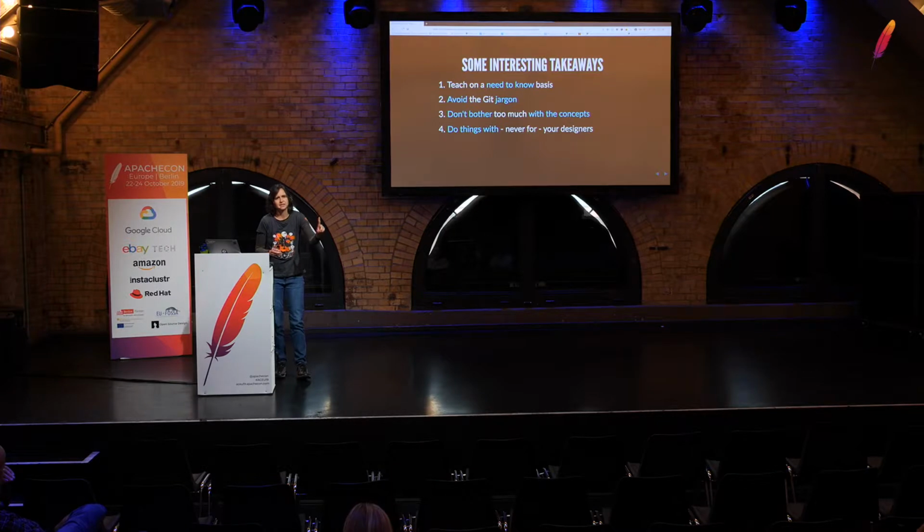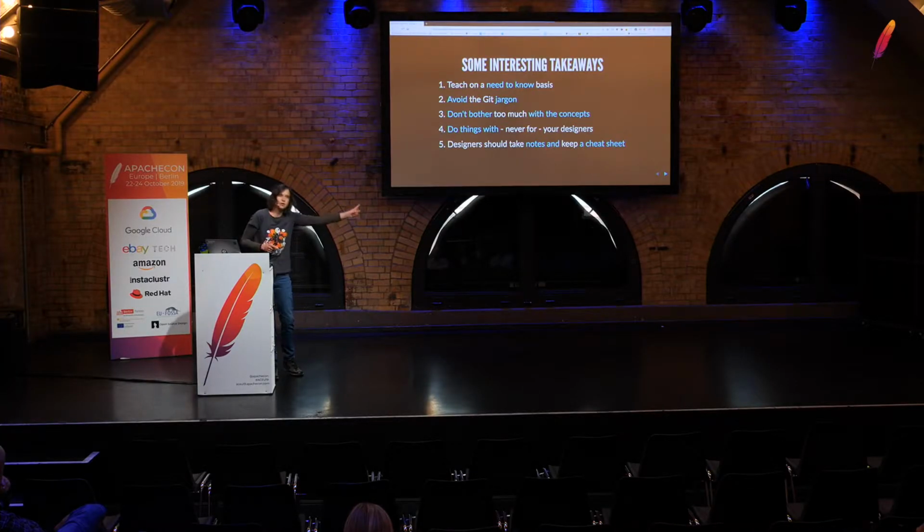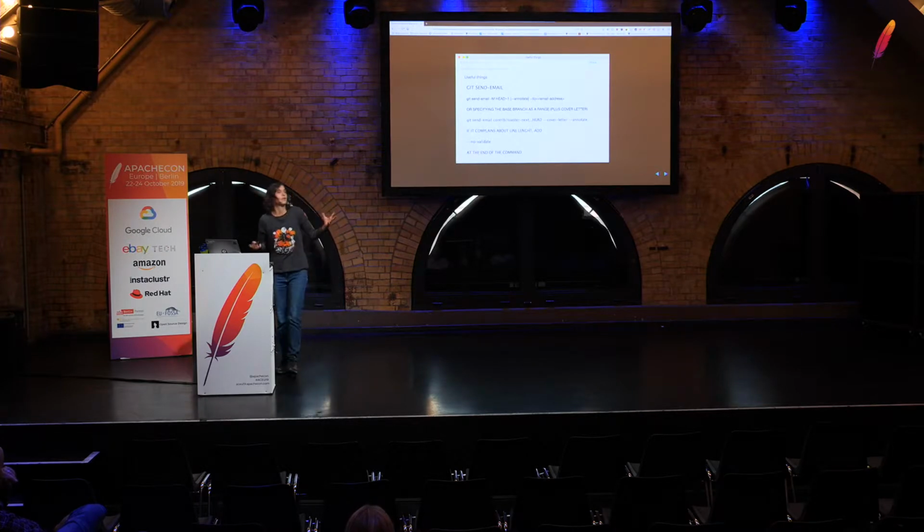Now, if you're going to take the trouble to actually sit down with your designers and do things with them, what you're aiming for is to have to explain these things only once. The designer really needs to put the best of themselves into trying to understand this on the first go, so you don't have to repeat yourself over and over again. And the best way of doing that is to take notes. So if you sit down with your designer and they don't have pen and paper with them, which is weird because designers most of the time do, tell them to go get some. And then encourage them to keep a cheat sheet where they can keep their notes on how to do certain stuff. And this is an image from mine, which originally was very originally called Useful Things.